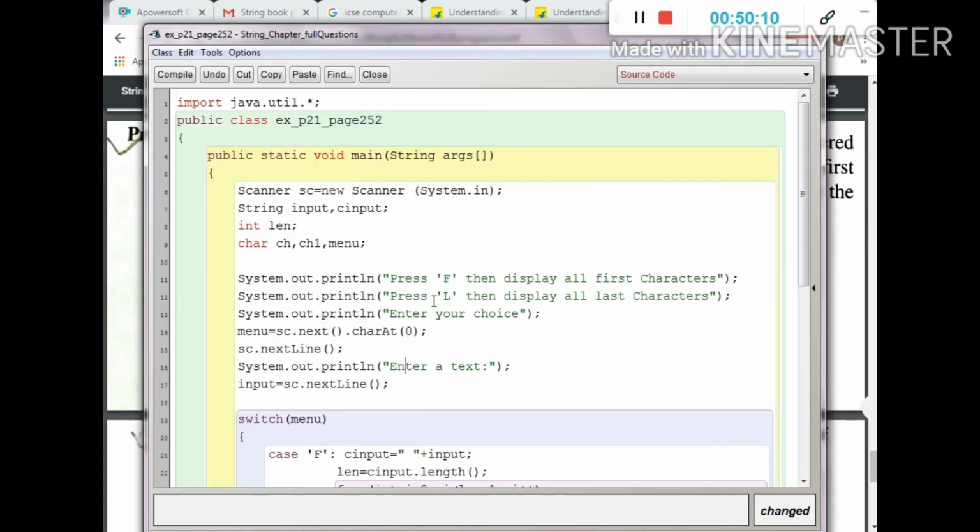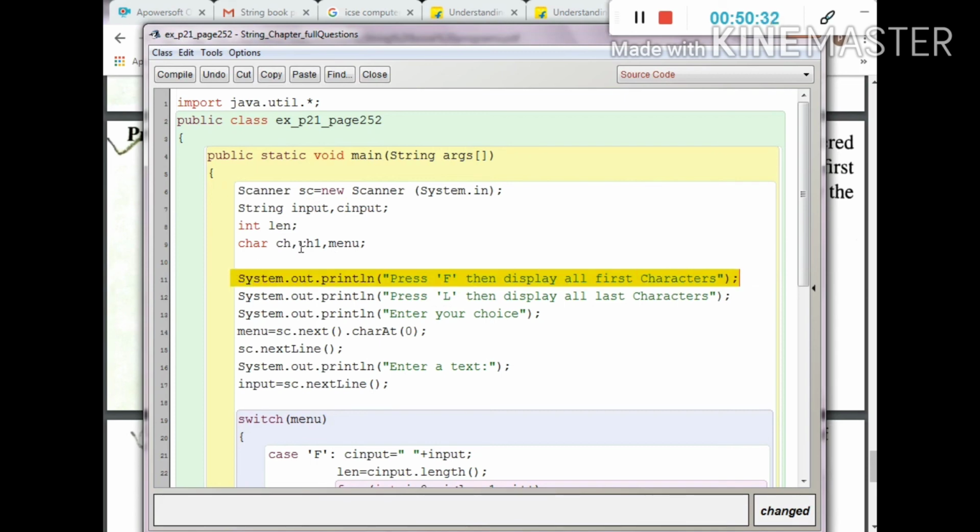So in that section, first I use a few variables: the accept value, this is a copy variable, this is length, two characters, and one another character that holds the user choice. So in that section, the menu is press F, then display all the first letters, press L, then display all the last letters.